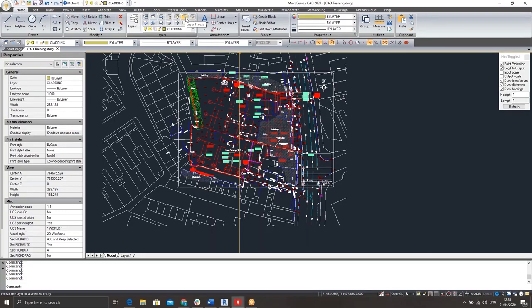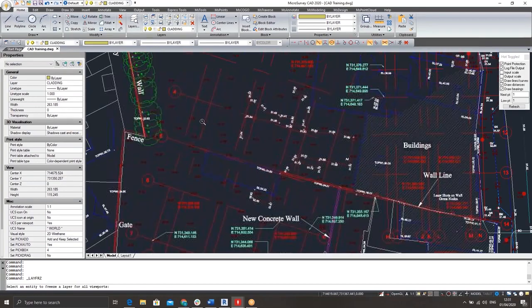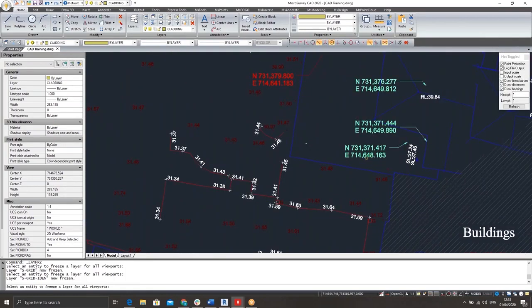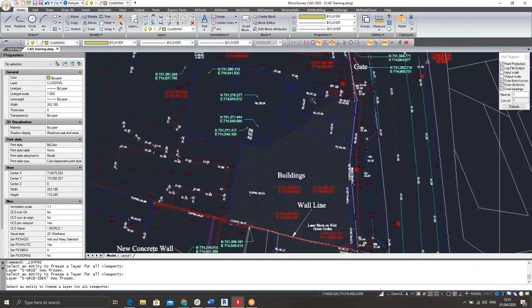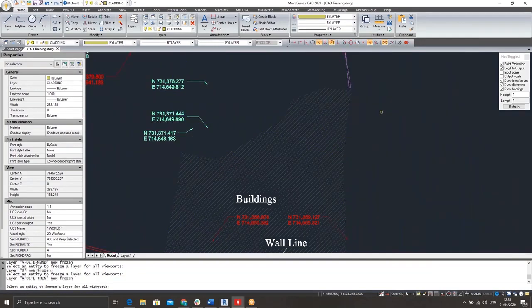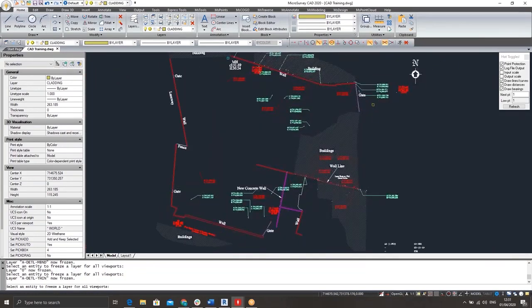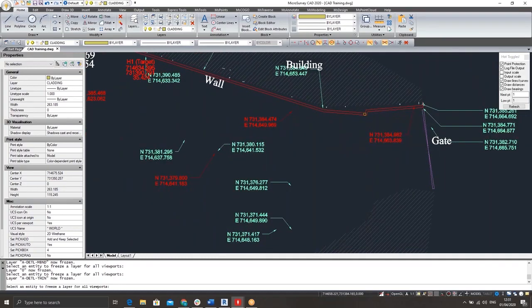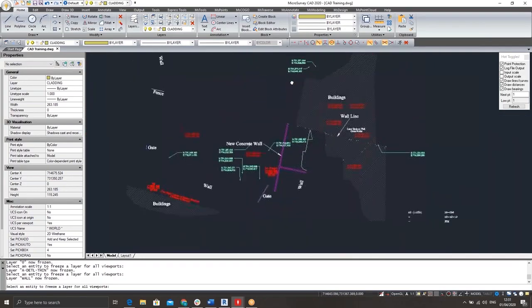It just looks like a sheet with a snowflake. If I select that, now what I can do is go around and select empty. So I want to take the grid. I might want to take the road outside, just to give a bit of context. I think I've actually taken too much there, so I might just have to redo that again. And I might want to actually just take this building line.